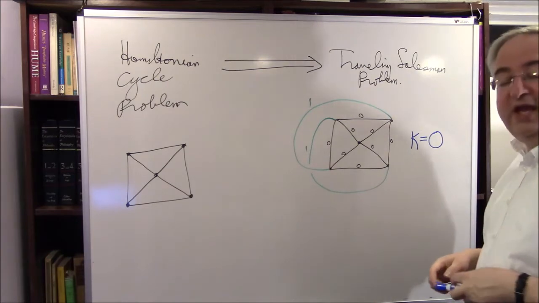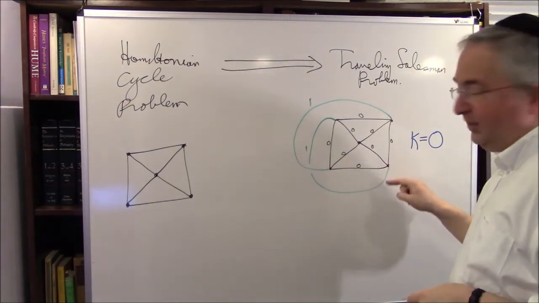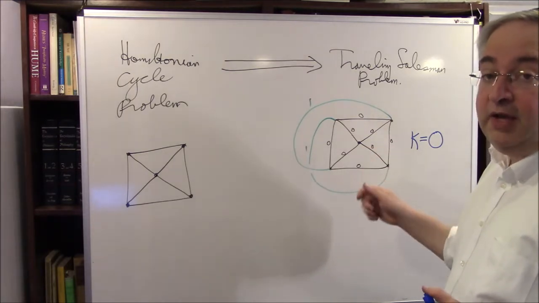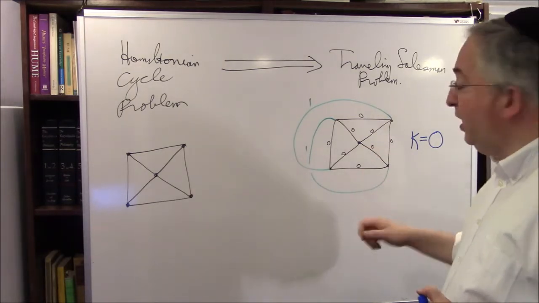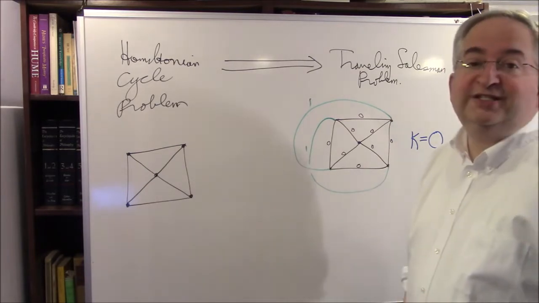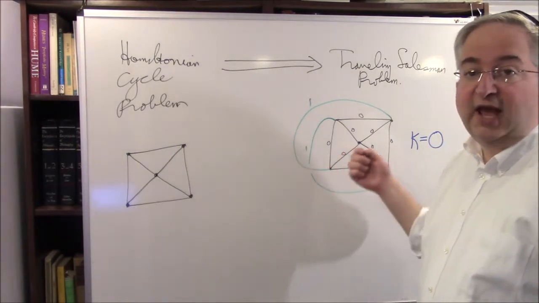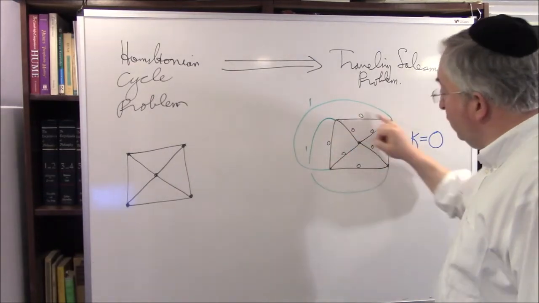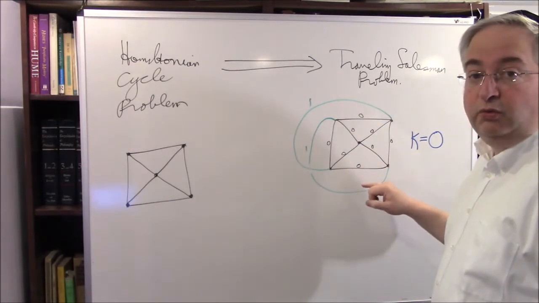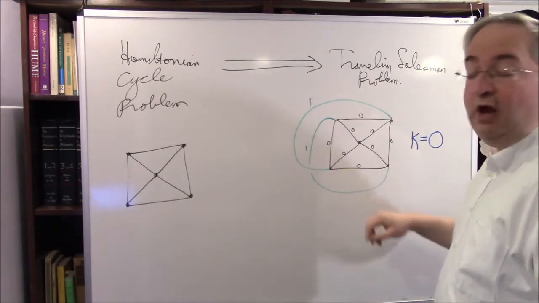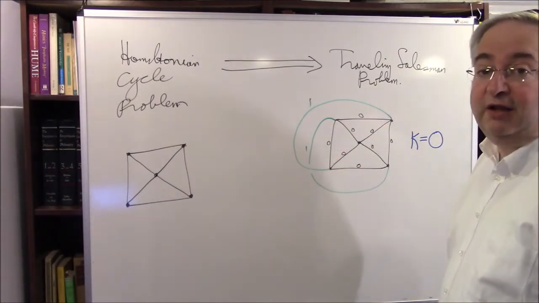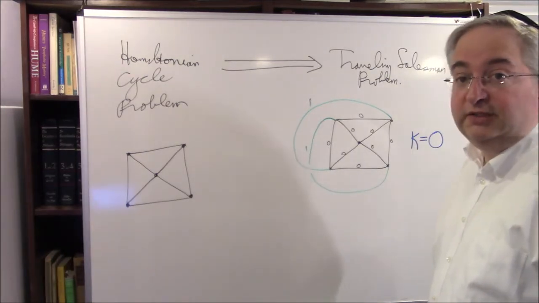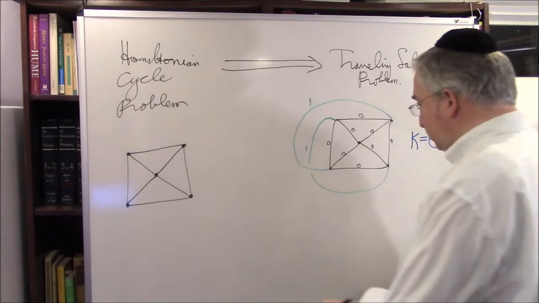In other words, can I start from any city, go around, hit every single city exactly once, and come back to the original thing using only 0? Let's think of these things as tolls. These are toll-less roads, roads without tolls. The new roads cost me $1. Question, can I do it with costing 0 amount of dollars? And the answer is yes, I can. So let me show you how you do it.